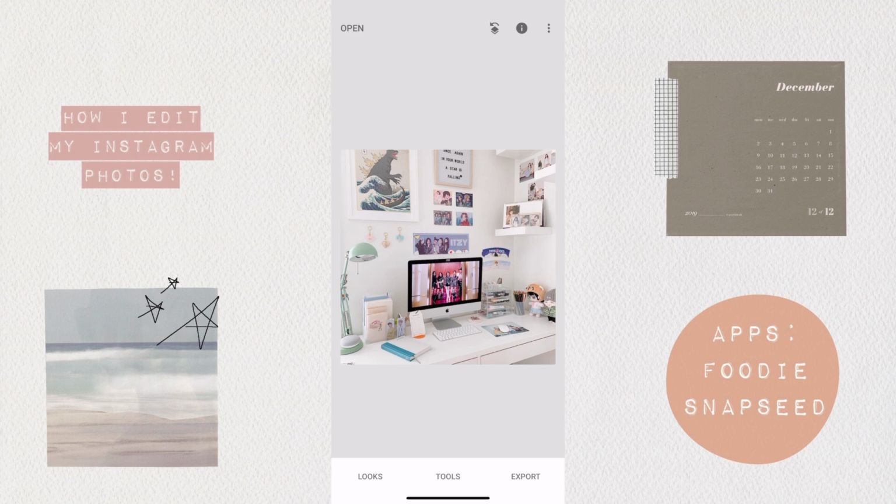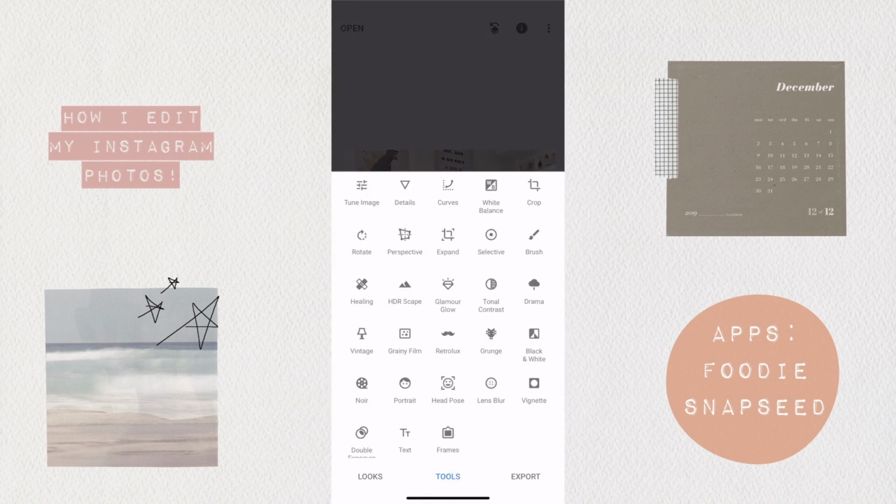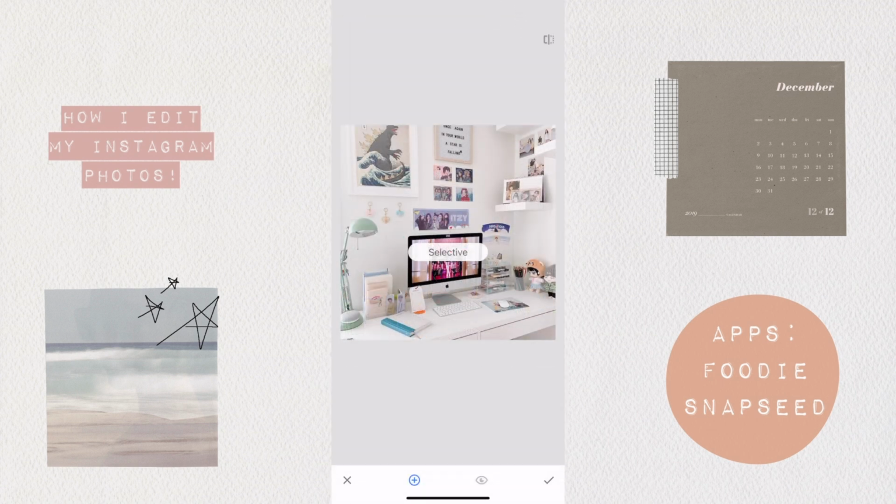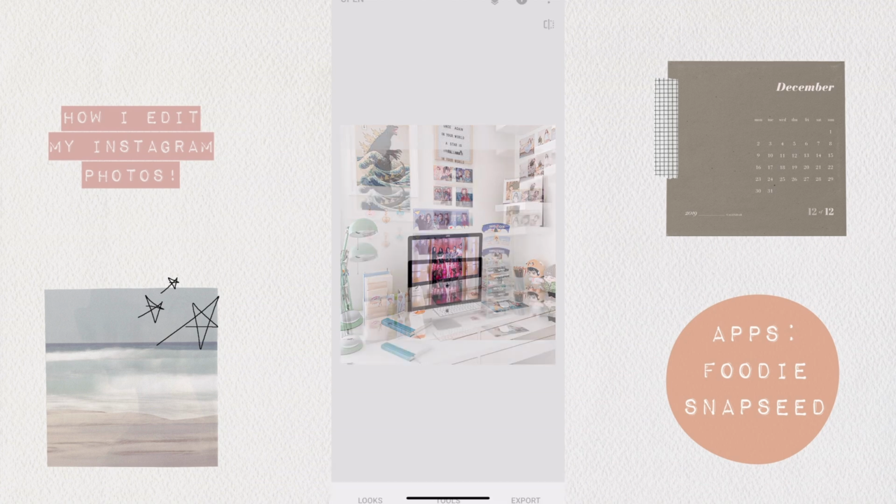And then if there's any spots that I want to fix, the selective tool is really nice. Over here, selective tool, and then you can edit brightness of an individual spot if it was darker. You can edit brightness, contrast, saturation, and structure. The two that I normally use the selective tool for are saturation and brightness. I don't really play too much with the other things, but I think this picture actually looks okay the way that it is, so I'm going to go ahead and leave it.